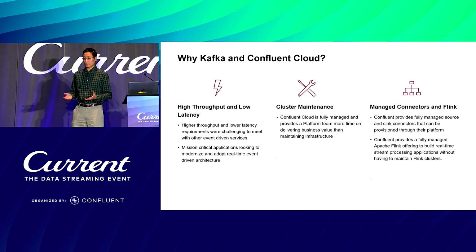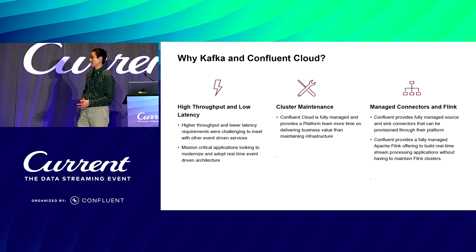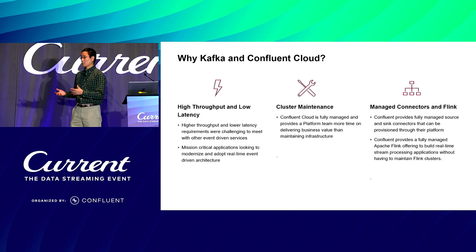So at this point, of course, we had already leveraged a lot of the benefits of continuous delivery and AWS event-driven services, but we were starting to run into some challenges, especially with scaling and performance with some of these services. And as they were trying to figure out the right technology strategy for these multi-year programs, we had a couple of architects and stakeholders who were familiar with and had used Kafka at some other fintech startups. And that helped, along with some of the challenges that we were facing with the AWS event-driven services, really push the ball forward in bringing Kafka into Vanguard.